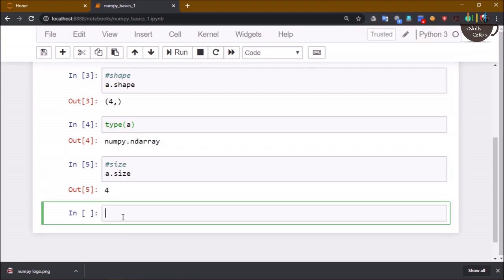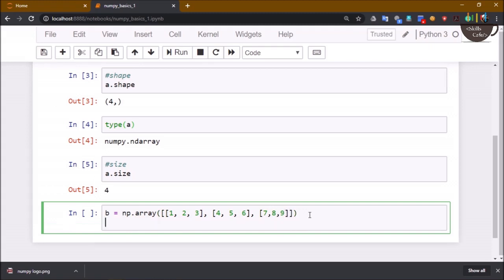Okay, we'll create another array which is a 2-dimensional array. So let's create it. So b, and we'll just say np dot array, and we'll have 2 dimensions. So we'll have 2 square brackets over here. So I will just say 1, 2, 3, and one more dimension, 4. I'll just take some basic examples so it's easy to understand. And one more dimension over here, 7, 8, 9. I'll just give comma. Okay. So now at the end there are 2 square brackets, so that means it is a 2-dimensional array.